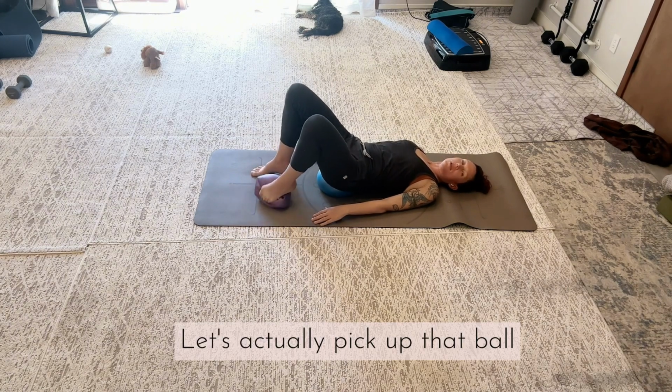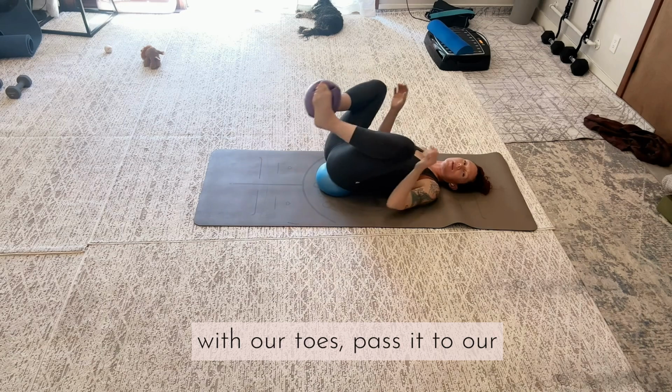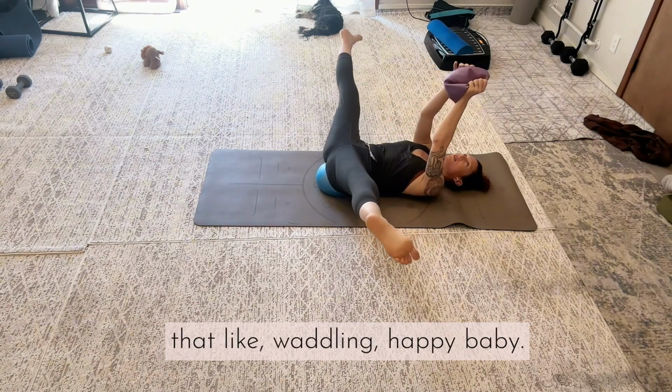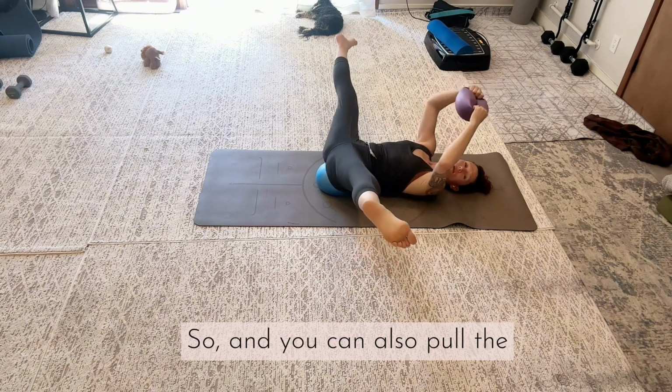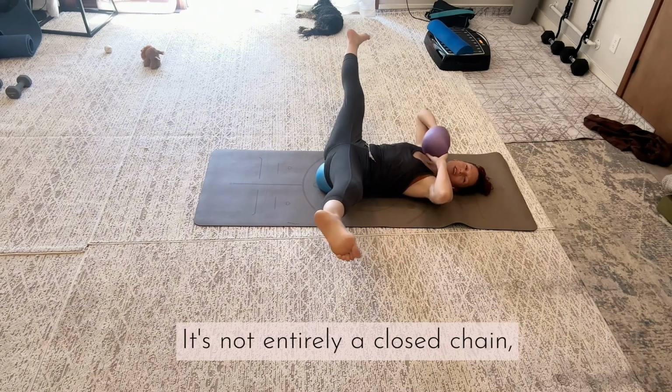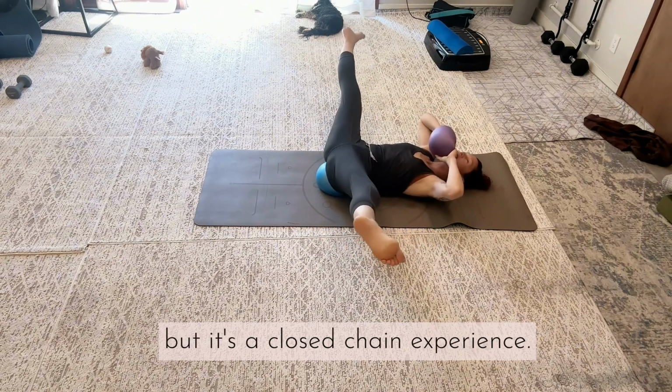Rest. Let's actually pick up that ball with our toes, pass it to our hands, and hang back out of that wide leg happy baby. So, and you can also pull the ball apart, hang out. It just gives you a more closed chain. Really, it's not entirely a closed chain, but it's a closed chain experience.